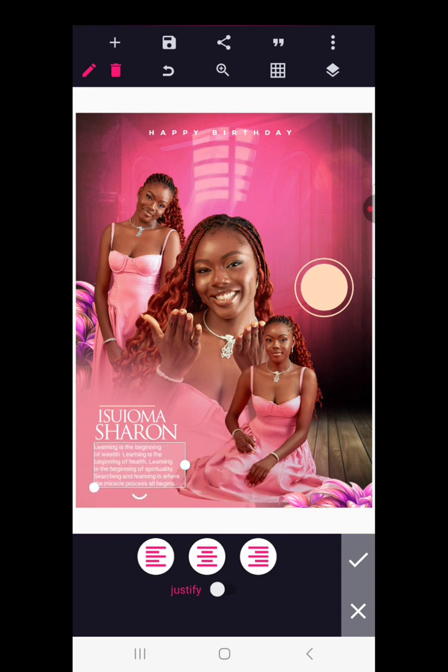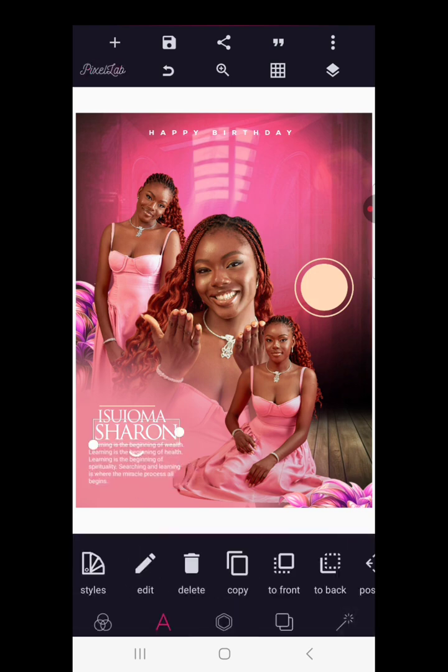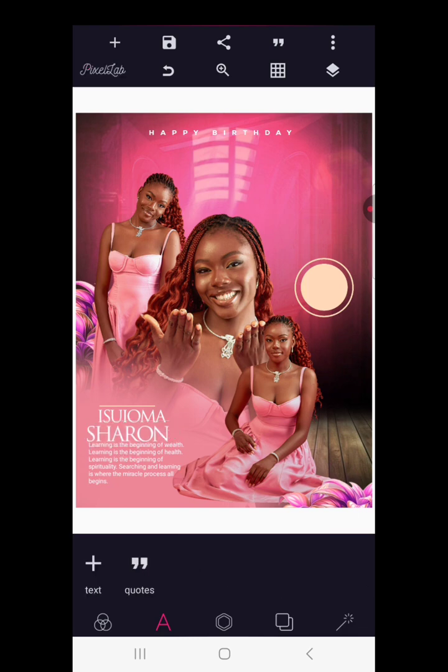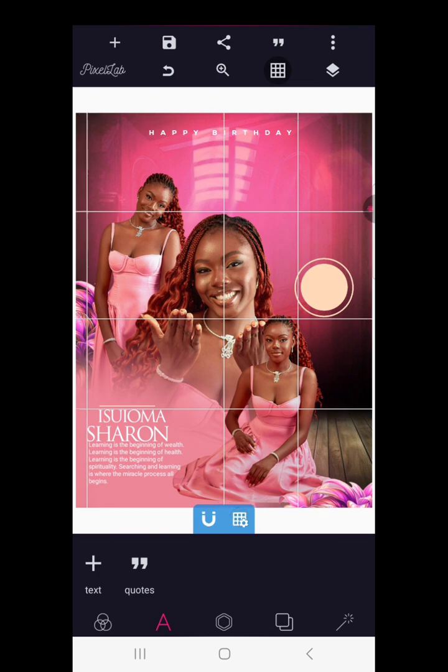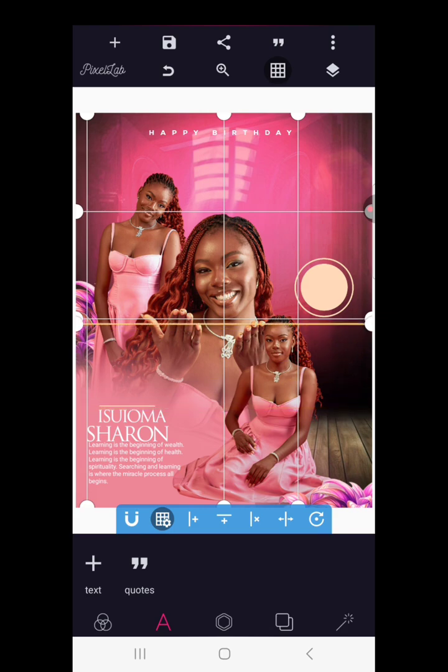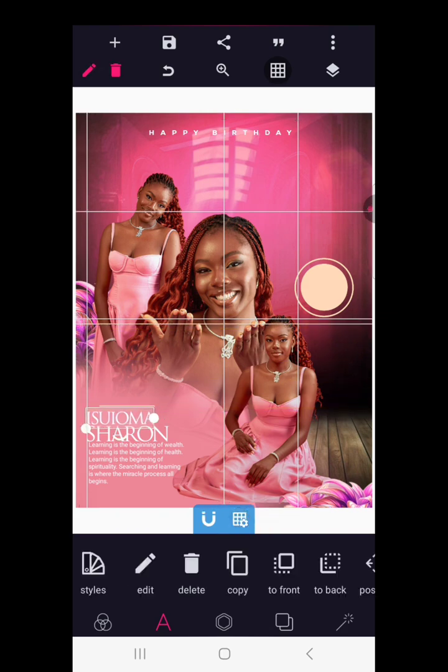Break it down into this. So let's just try to align. I'm going to enable my grid, which is more like a ruler option. So bring this here.